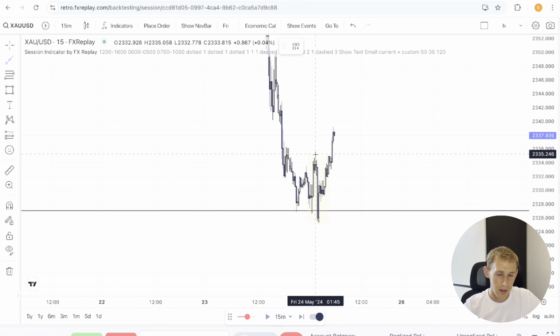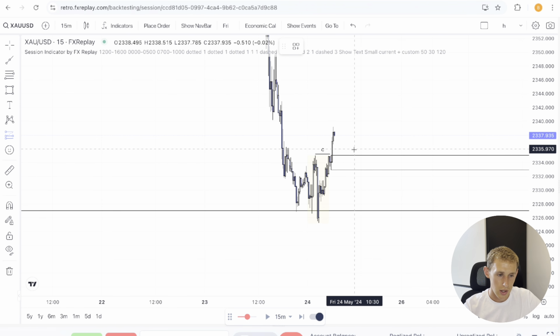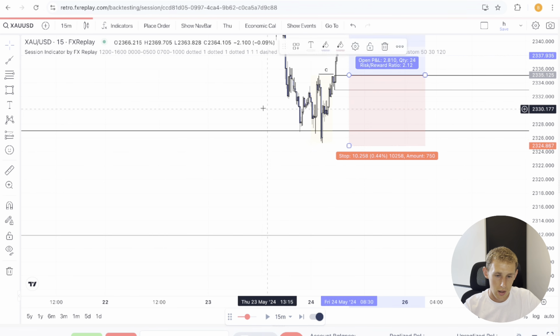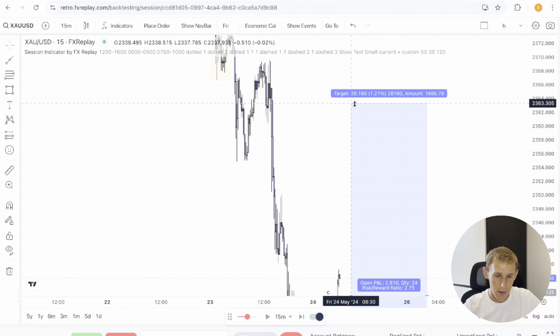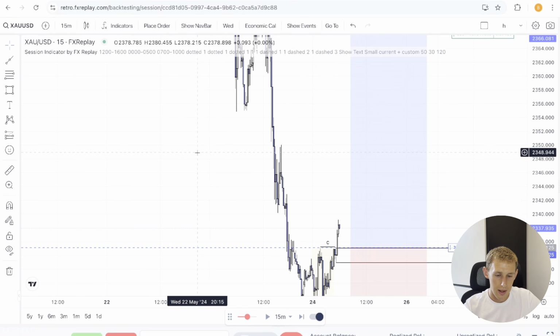Yeah, so that's what I was looking for. You can see we've had a sweep of higher time frame liquidity. Asian session gave us that change of character. We've got an area of imbalanced demand. So this is a valid trade. I'm going to set this limit like so, and we'll target a 1 to 3 again. Nice, let's see how this plays out.